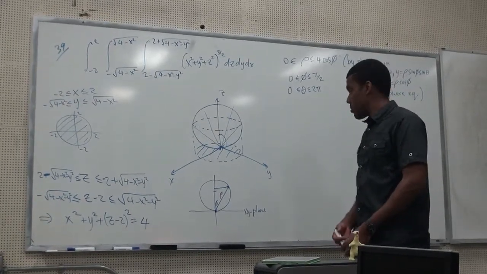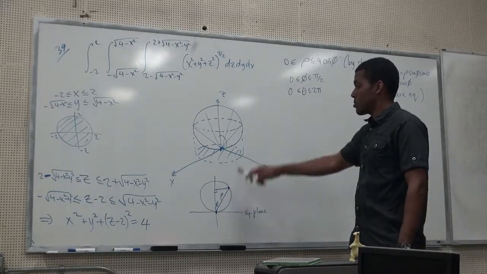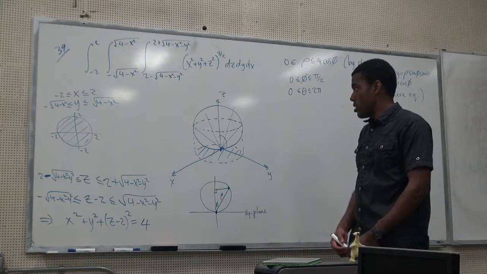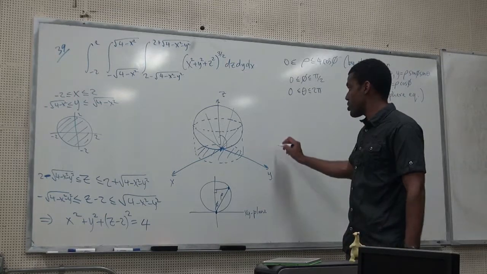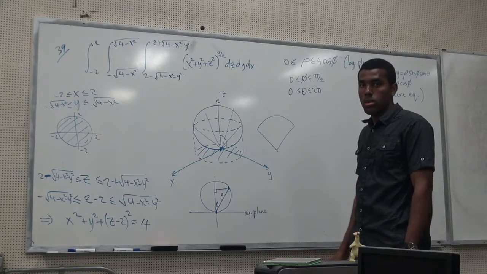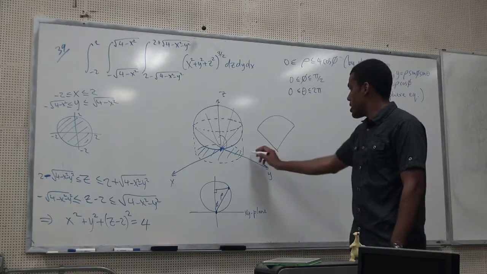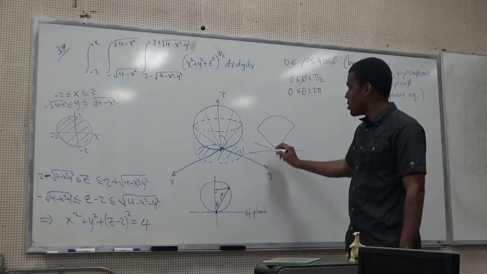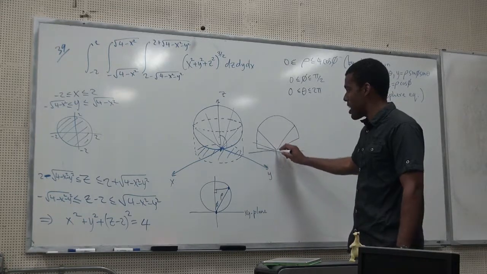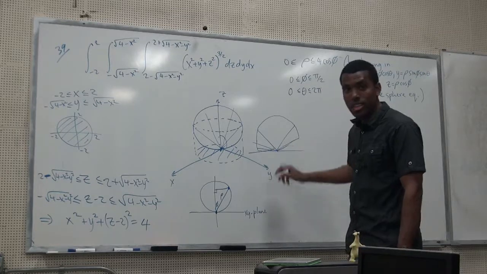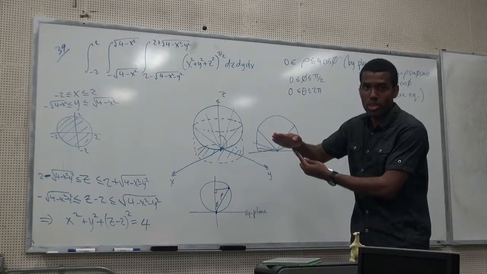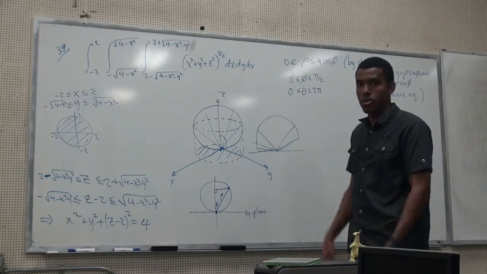Okay. And I already know a formula for the rho. If I set phi to pi over 4, then I'd only get half the sphere, correct? Yes, if you set it to pi over 4, you get an ice cream cone. As long as your phi is below pi over 2, you'd always get just a fatter ice cream cone, because there's always going to be a part of the sphere below it. You have to go all the way down to pi over 2 to get the whole sphere.